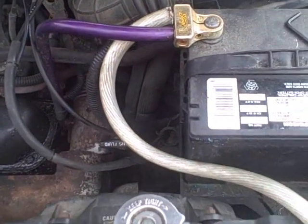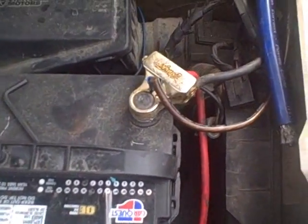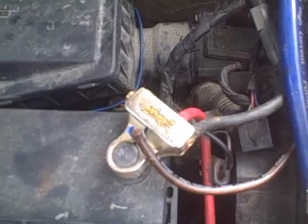So now we have two of the Big-3 upgrade completely finished. We're going to switch sides and go over to the positive terminal and start to run over to the alternator. You're going to need to go underneath your car for this, so I suggest putting something on the ground. As you can see, I'm underneath my car and I ran the blue wire directly over to my alternator. Now I'm going to go up to the top and tighten it.